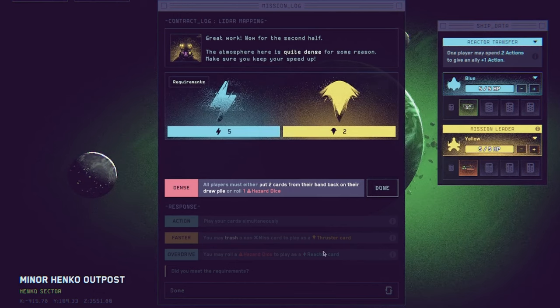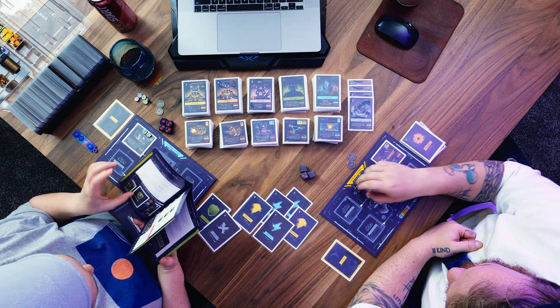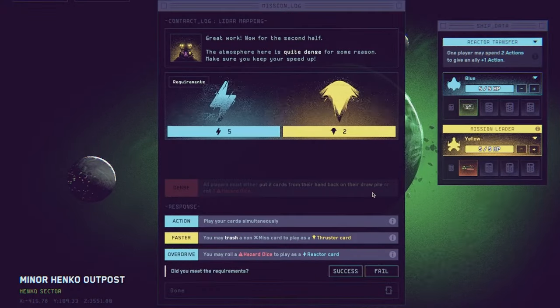So all players must either put 2 cards from their hand back onto their draw pile or roll 1 hazard dice. So I'm going to choose to roll a hazard dice. Okay, I have 1 hazard. You're putting 2 cards back into your deck or you're rolling a hazard dice? I'll roll a hazard die. 1 hazard. Play your cards simultaneously. We can still trash a non-X miss card to play as a thruster card. We may still roll a hazard die to play as a reactor card. 1 card, reshuffling my deck.